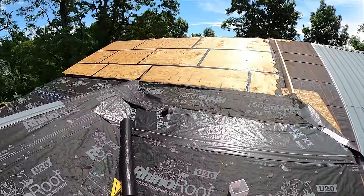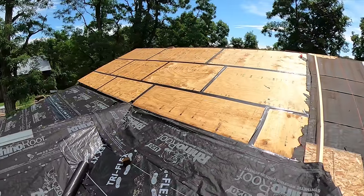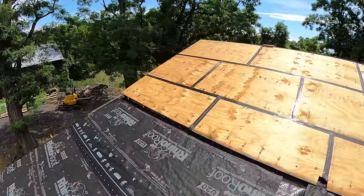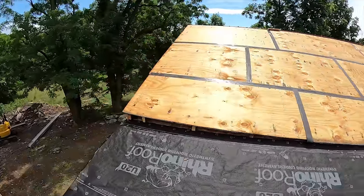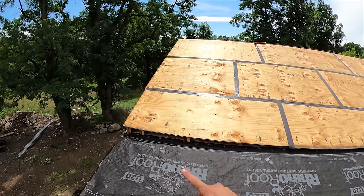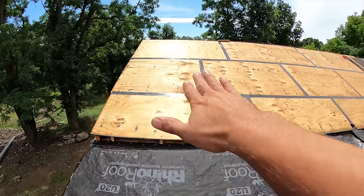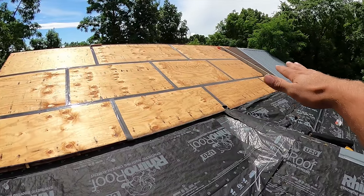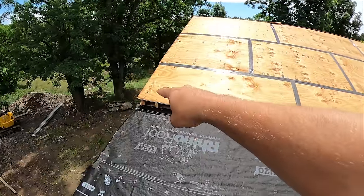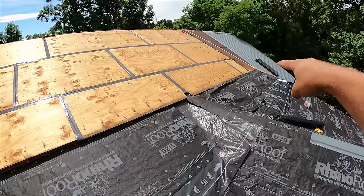Alright guys, so before we start roofing, we need to make some adjustments. What we came up with is, because this roof line isn't even because of the building, you guys saw that in the last video, we're going to use this side as the high point, and we're going to shim out the rest of this to be level again. So that means it's basically from nothing there to like a 4-inch piece over there.